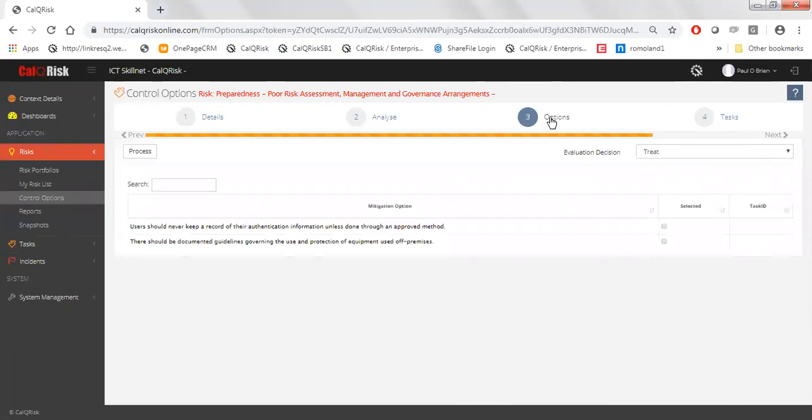And basically, what's happened with the options is those things that I've said no or don't know to have been presented on a platform. And the platform gives me the option to do something about them. In order to do something, all I need to do is press the select button and process.